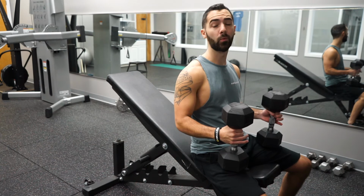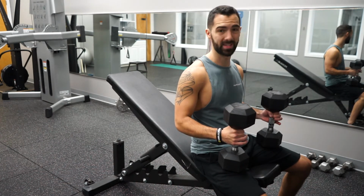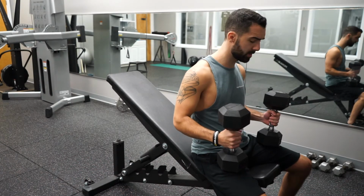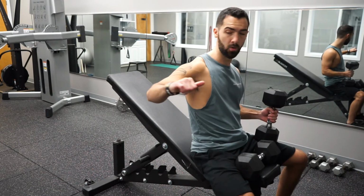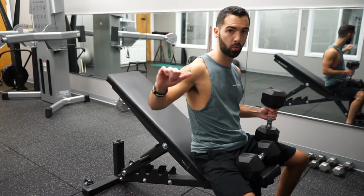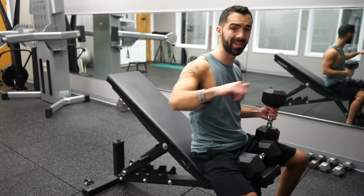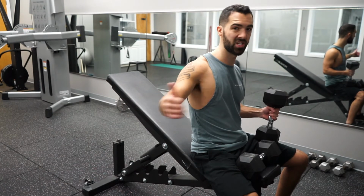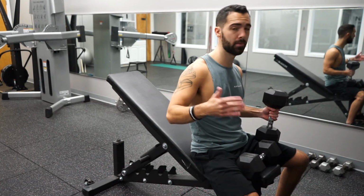I'm going to give you guys 3 points that you again should look out for while performing this exercise to get the most out of it. So point number one, guys, obviously, like I just mentioned before, we can handle more weight in this position because my elbow is gonna be closer to my body, the load's gonna come closer to my body, and we're gonna be doing more of a pressing exercise. We're gonna do more of a pushing exercise, less of a rotation and an adduction exercise, so we can handle more weight naturally, which leads me to my first point.